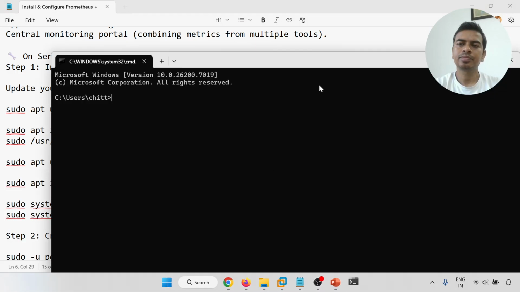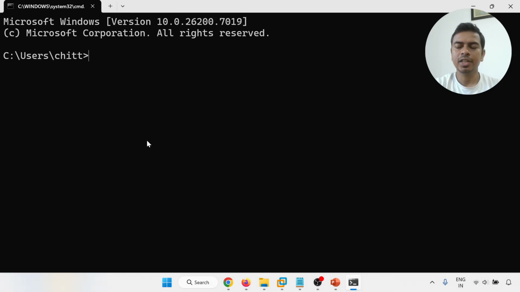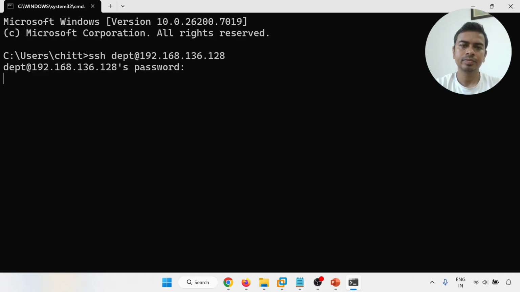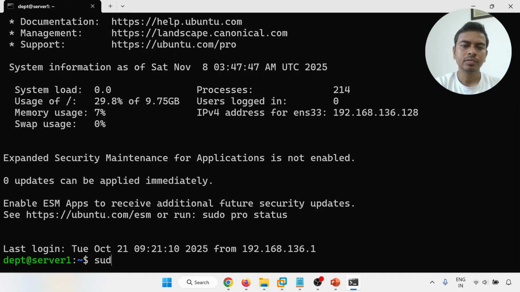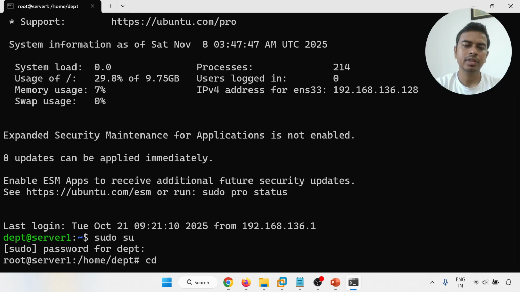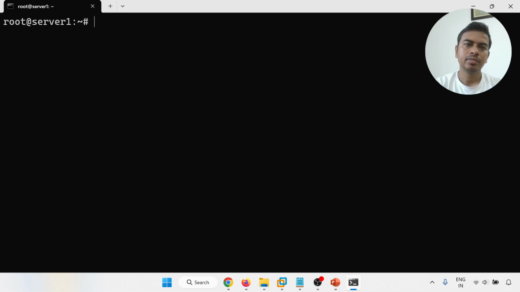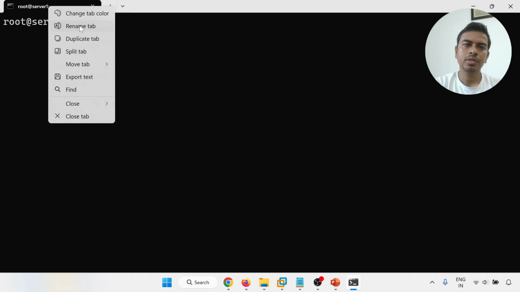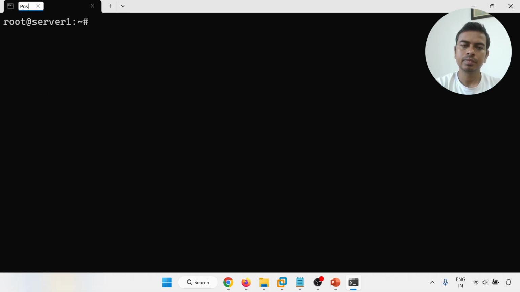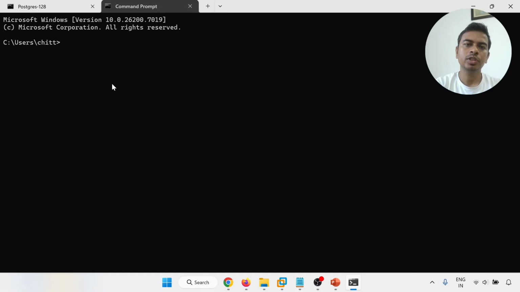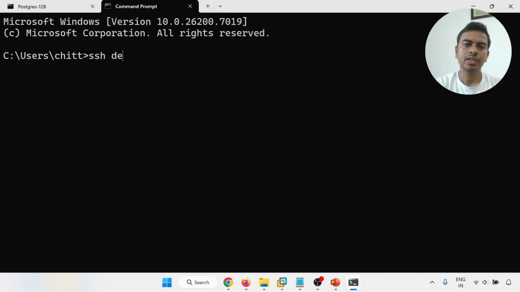For access you can use any SSH tool, ssh with the user at the IP address. Then sudo su to become superuser, cd, and clear. This is my Postgres server, 128, and I'm giving it that name. Second, one more server we need, via SSH. This will be 129.